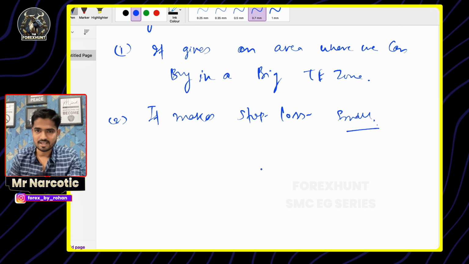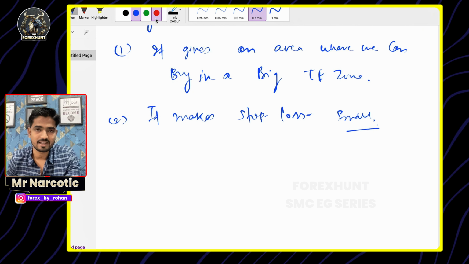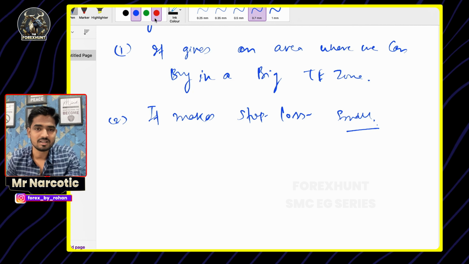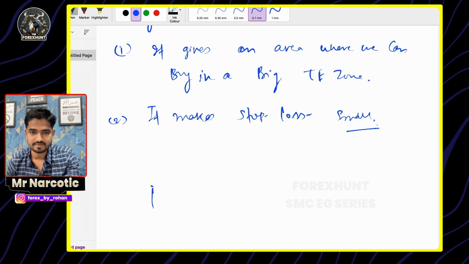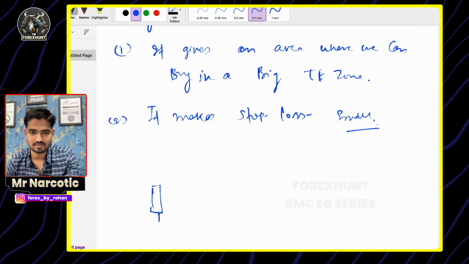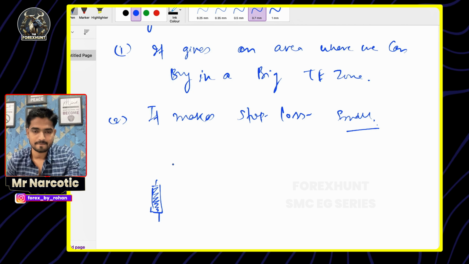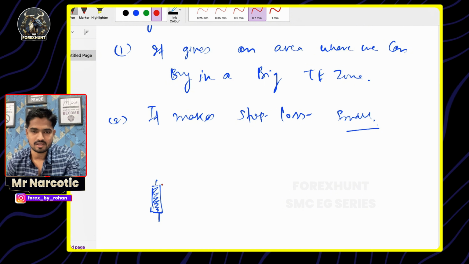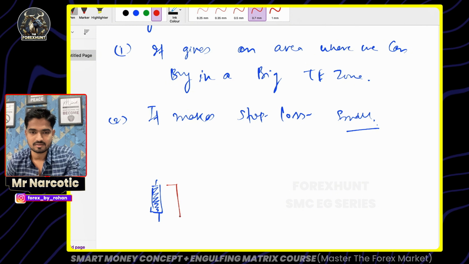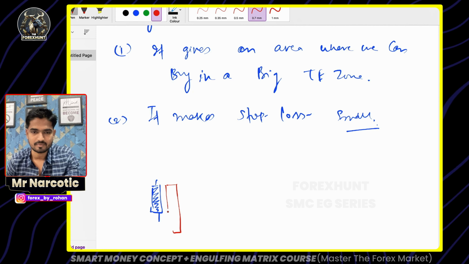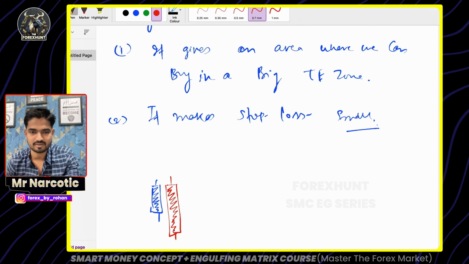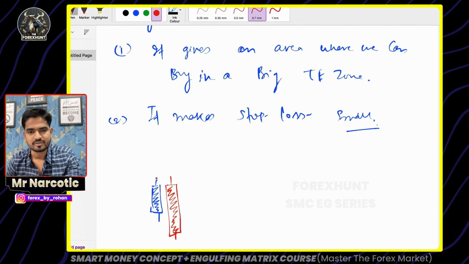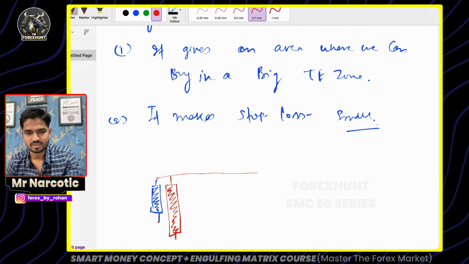So the first thing that you need before marking any zone is a sell. You need an engulfing sell. So like this, you can say this is an engulfing sell. I'm just marking an engulfing sell. You can switch the video to 1.5x as well, because I need to draw everything. So this is your sell zone, you can say.